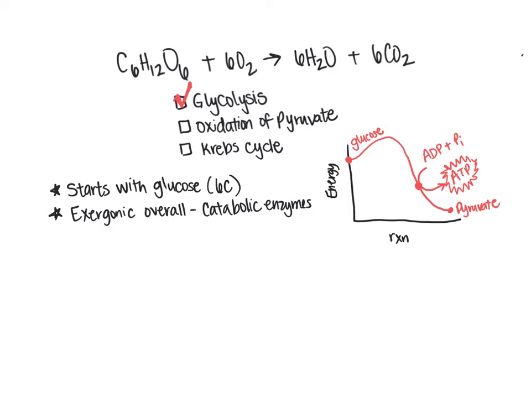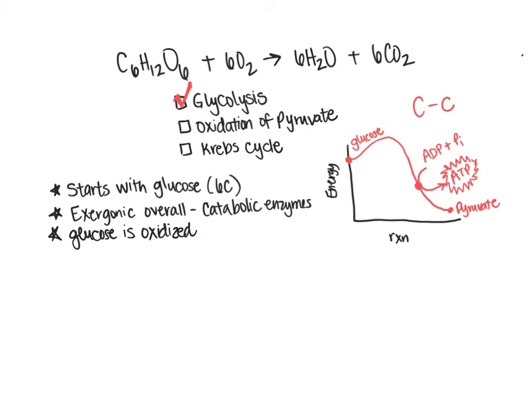Now, when we talk about the change in energy, remember that we're referring to the energy that is stored in the chemical bonds of the molecule. In other words, when you're looking at a carbon molecule with another carbon molecule, the energy is stored in that covalent bond with those electrons. In this reaction, which is just a biochemical pathway, glucose is not only broken down, it's oxidized, meaning that it's going to lose electrons to a coenzyme carrier.